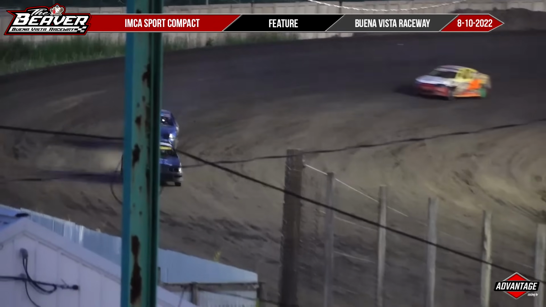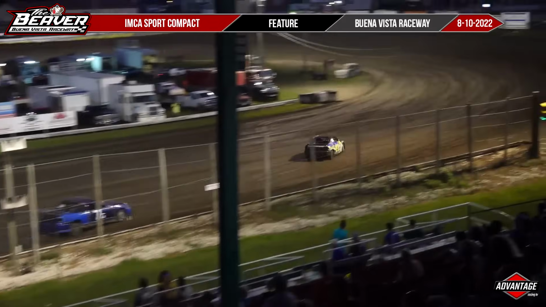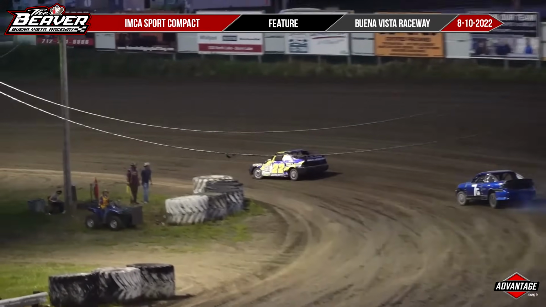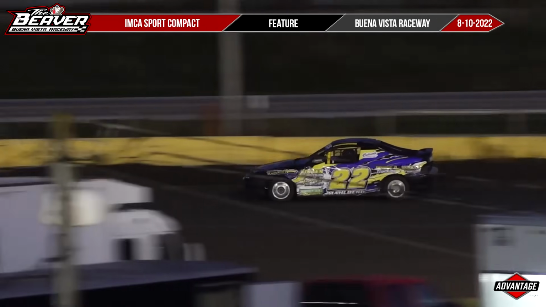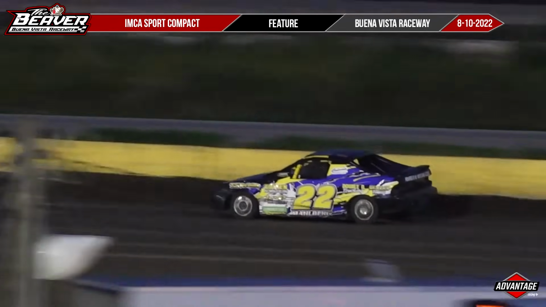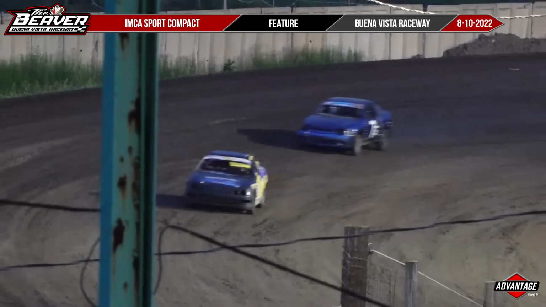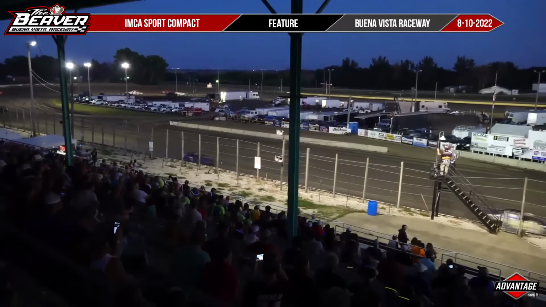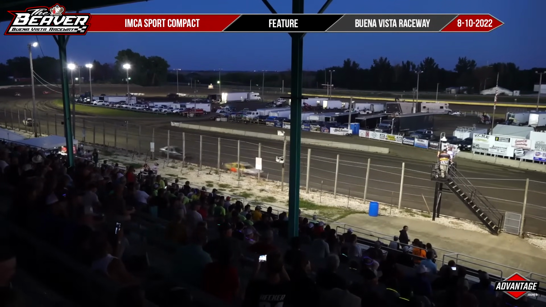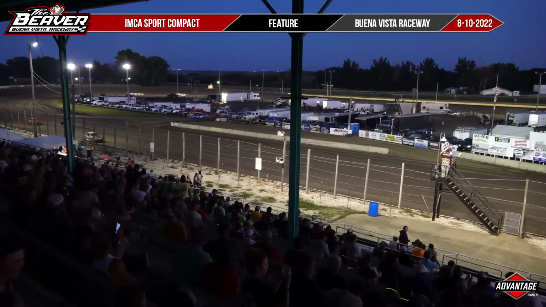Edwards on a group white flag out for Kane Malberg now. Off a turn, number 4. Off a turn 4, twin checkers for Kane Malberg, 24M. Aldape in 2nd, Volker 3rd, Gordon 4th, and 5th to the 14 of Reitz.